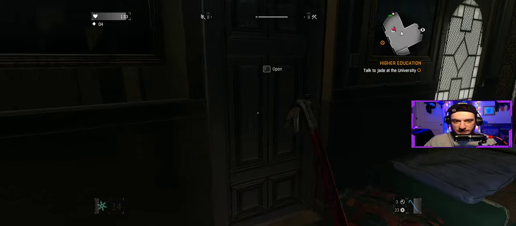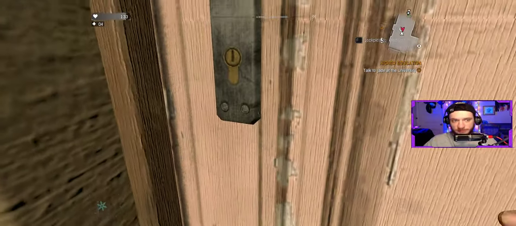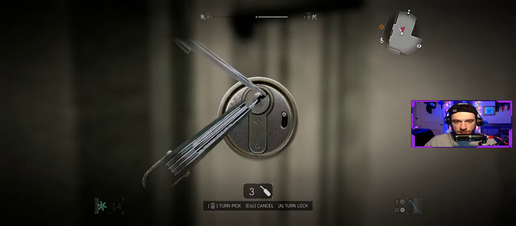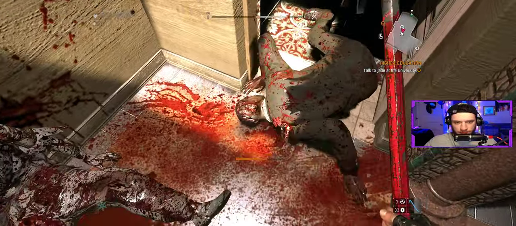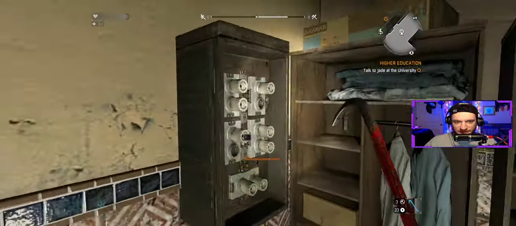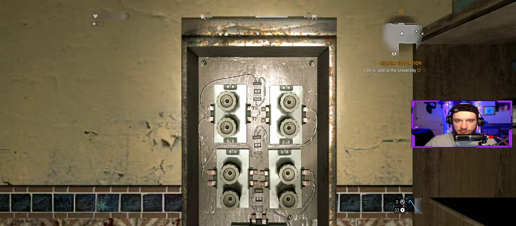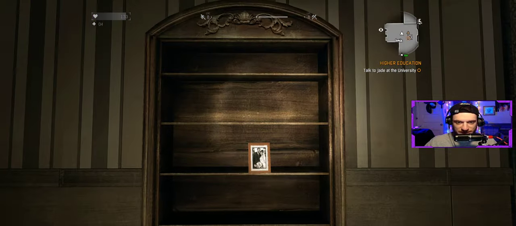Alright. In here or in here? Lockpicking medium. We'll try the lockpicking medium then. Simple. Yeah, this crowbar is pretty insane, actually. Did it. Got this safe zone. Nice and easy.